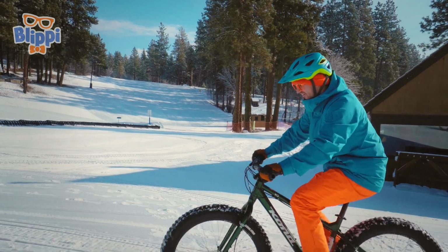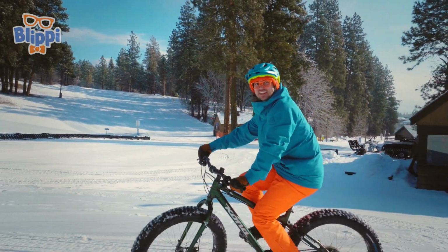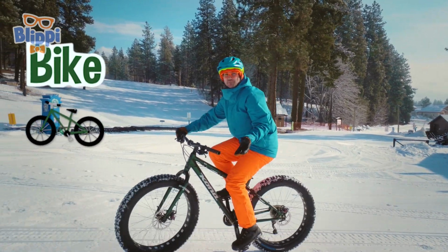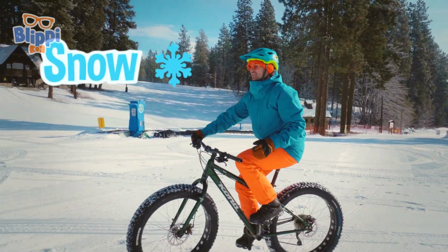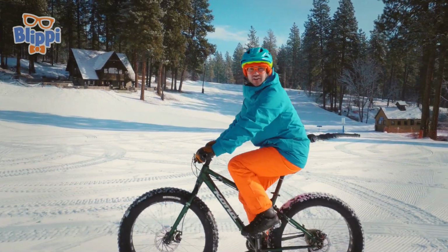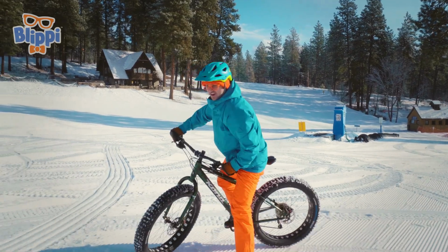Oh, check it out! Do you see what I'm doing? Yeah, I'm riding a bike! Isn't this weird? I'm riding a bike on snow? Yeah, normally you ride a bike on concrete and dirt and asphalt, but check this out.